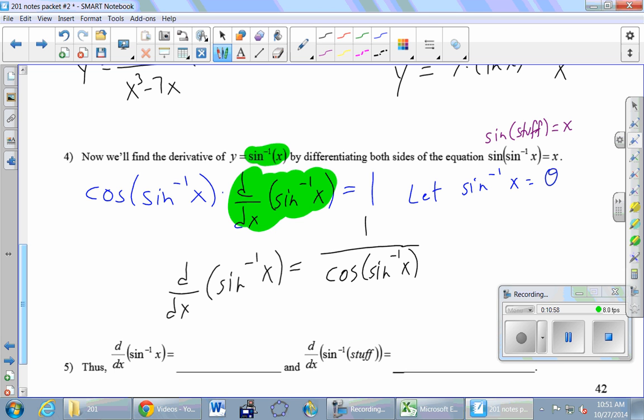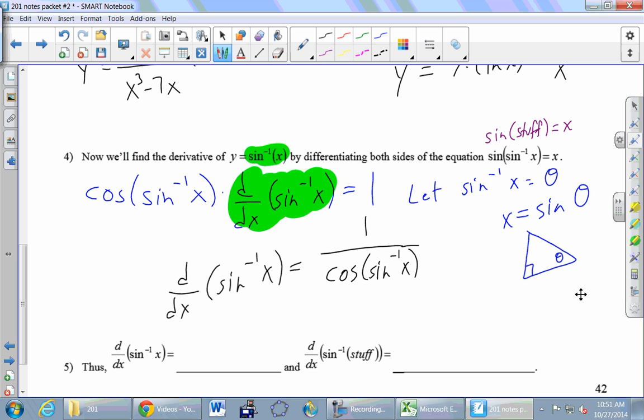And so if we just take the sine of both sides, then that really means that the sine of theta is x. Just sine of both sides. So it cancels the inverse sine on the left and we just get that. Okay, now typically in terms of right triangle trig, I'm just going to draw kind of an arbitrary right triangle here with a theta and a right angle. We know that sine is what over what? Opposite over hypotenuse from SOHCAHTOA.